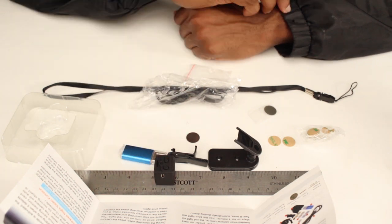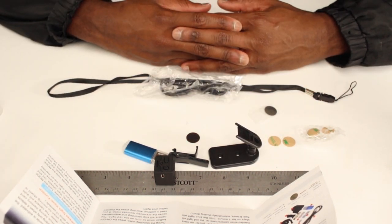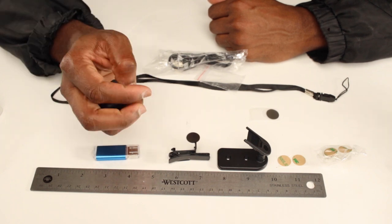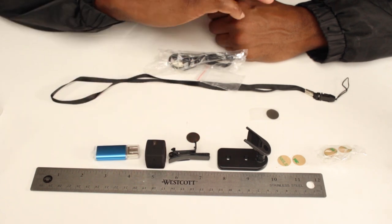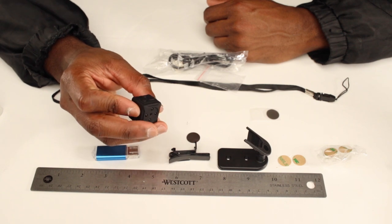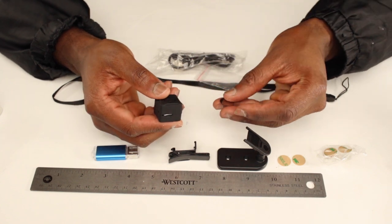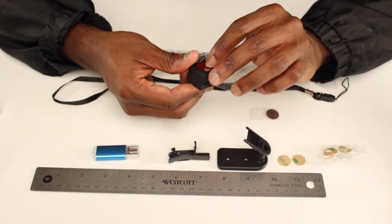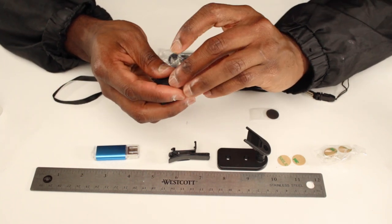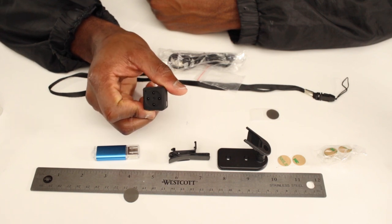So this button is for on and off. For form, I'll give this about a 7 out of 10 — it's very small, not very noticeable, exactly what you'd want. Just based on form alone, a 7 out of 10. Perfect size, fits in your hand, you could put it somewhere and no one would know it was there unless they were specifically looking for it. Like I said, if you buy this camera you need to have the mini SD card. This little lens mirror is a little hard to stay on — it falls off no matter which side you put it on, so that's a negative.